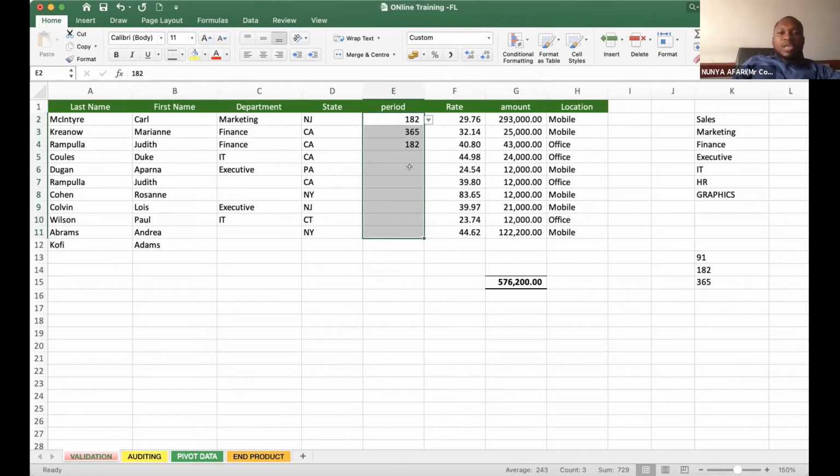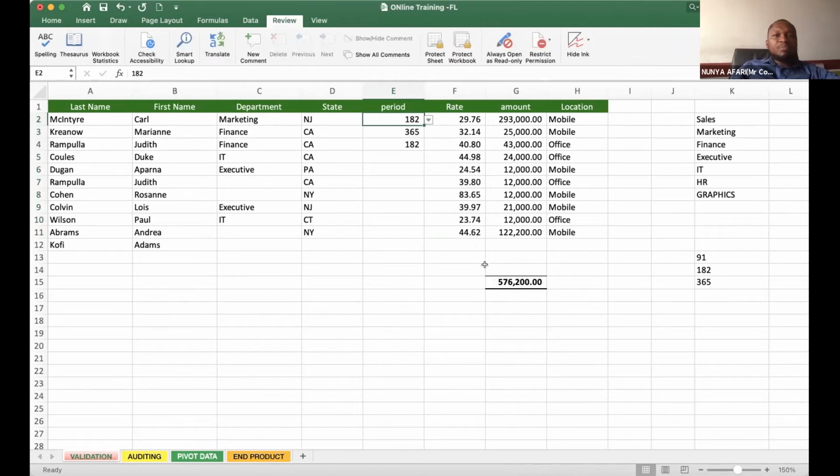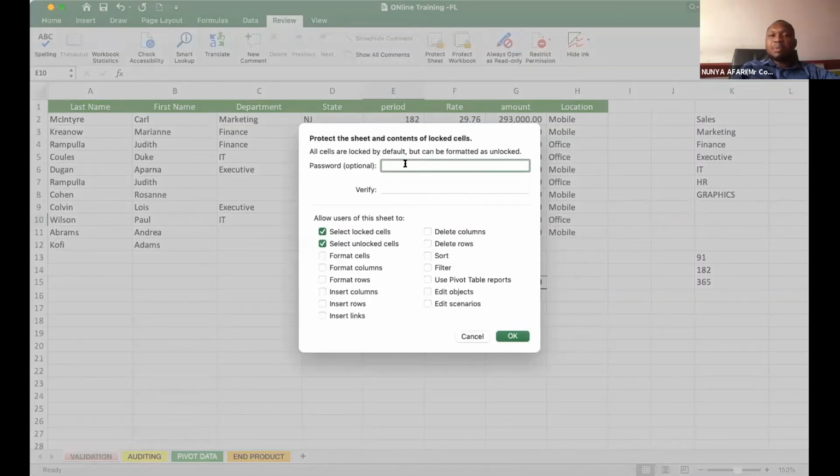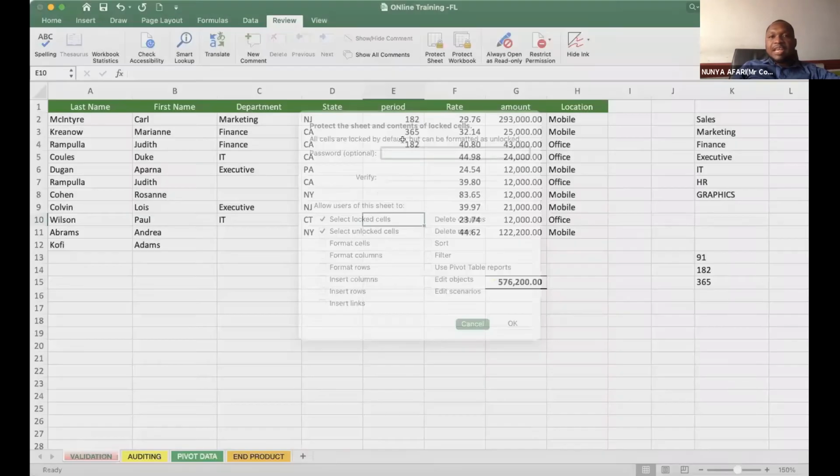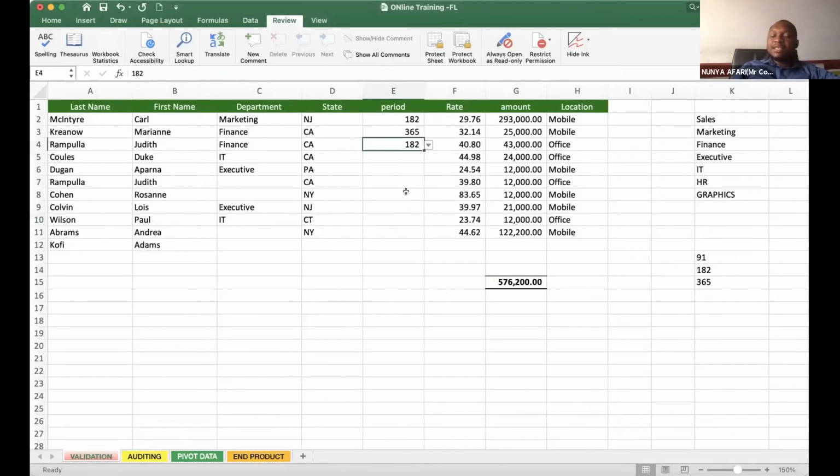If I can go over it briefly, there are sheet protection tools that can be used. After you've done the data validation, you go to the review tab and you can protect the sheet. You can see there's a padlock icon on this protection. If you use the protect sheet icon, it will allow you to input a password and then verify your password. When you do this, before anybody can edit or make any changes to this document, they will need to provide that password. I'm sure that answers your question.